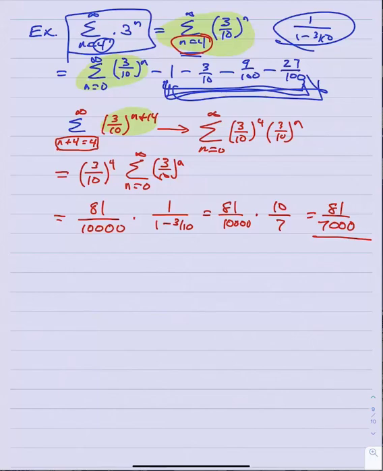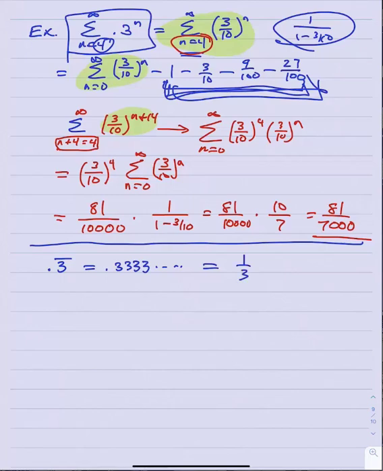Okay, let's talk about another famous application of geometric series, and that would be repeating decimals. That is, rational numbers that are represented by infinitely repeating decimals. So, of course, I know with the bar over there that that means threes forever. Two things to say about that. If you've seen the old proof in algebra about why this is exactly one-third, you remember why this is one-third. If you haven't seen it before, we can say it very quickly.